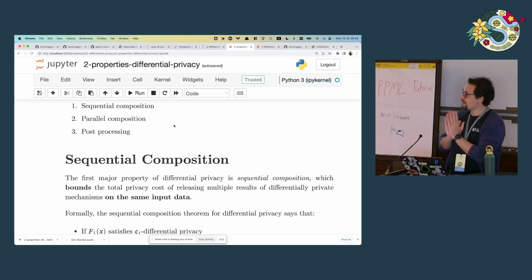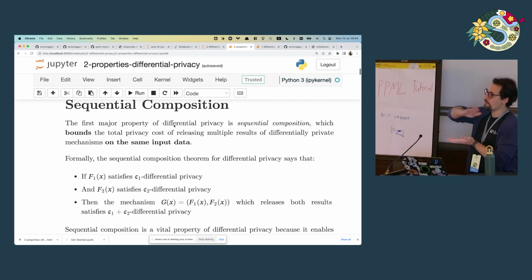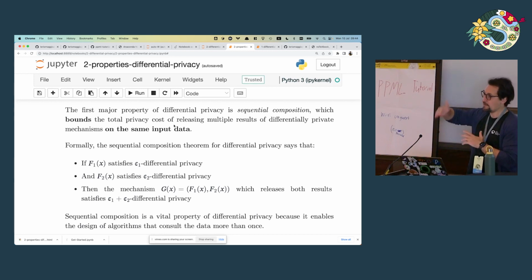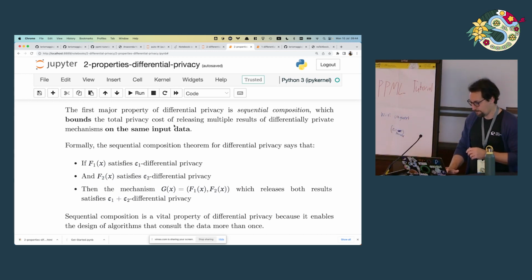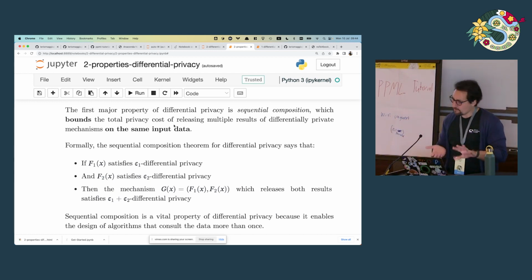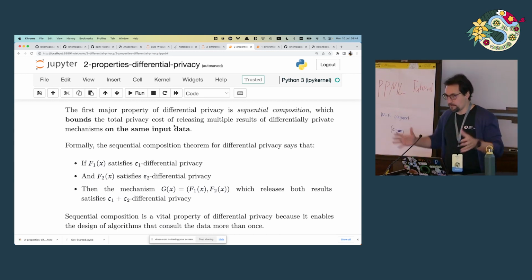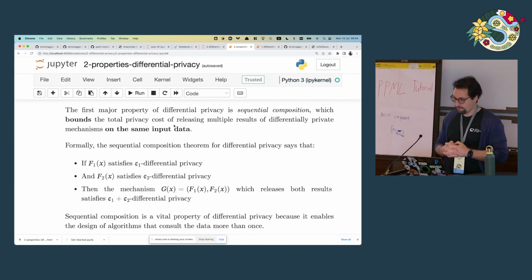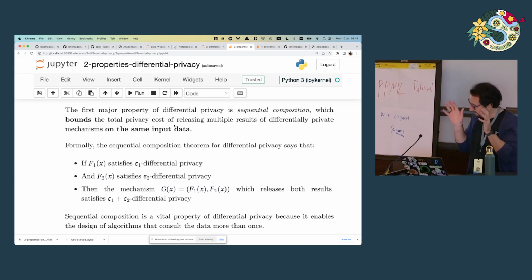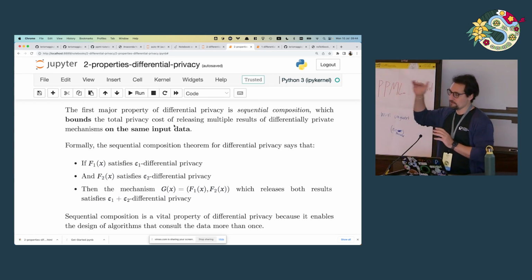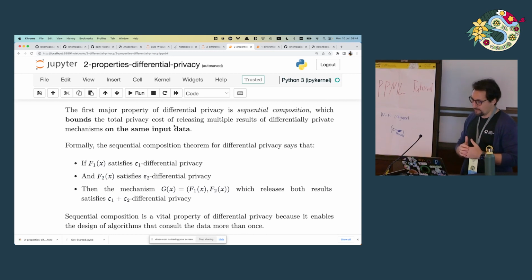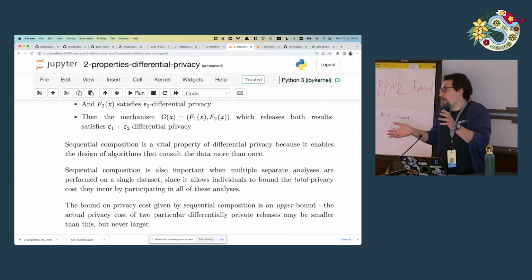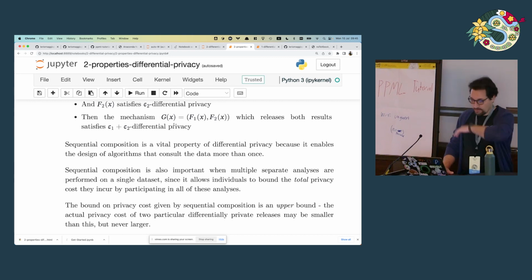And sequential composition, what it tells you is an upper bound, an estimation of the upper bound of the privacy guarantee that you can possibly have, using multiple algorithms on the same dataset. Just to be clear, sequential composition adds up the privacy budgets you have in the multiple functions and gives you an estimate. It's not the exact value, an estimate of the upper bound of the privacy budget, and so the privacy guarantees you can deliver on a data set, but it's not going to be exact. It's just an estimate, so it can be much lower, but it's not going to be over the sum of the privacy budgets.